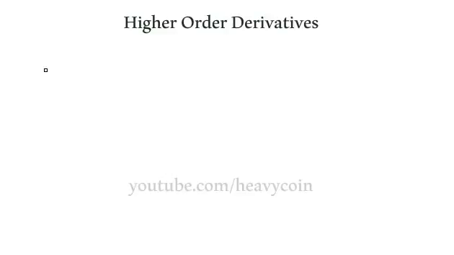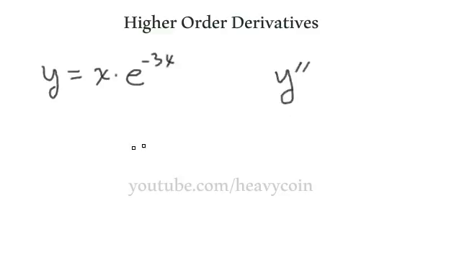Alright, let's work one that's got an exponential function involved in it. That would be e to the negative 3x. This looks like a good one. And we are asked to use some different notation here, the second derivative. So y prime is equal to, I like this notation a whole lot better, y prime, so we're going to use the product rule here.